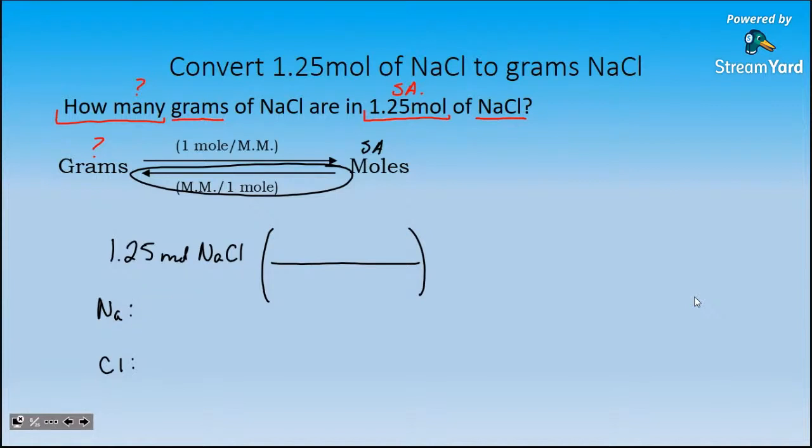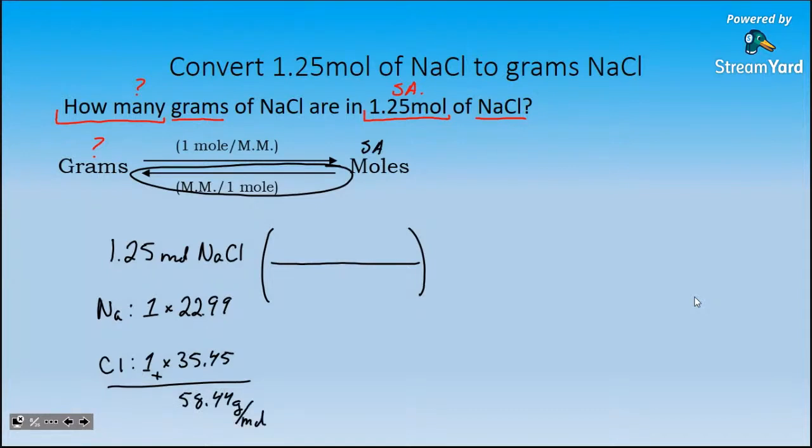I'm kind of jumping ahead. I've only got 1 sodium, and it has a mass of 22.99. I have 1 chlorine from the periodic table. It has a mass of 35.45. I would multiply each one of those values by 1, which is why I didn't initially write the 1. And then we'd add them up. So 22.99 plus 35.45, and I get a mass of 58.44 grams.